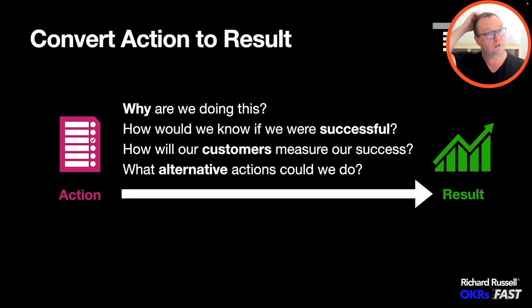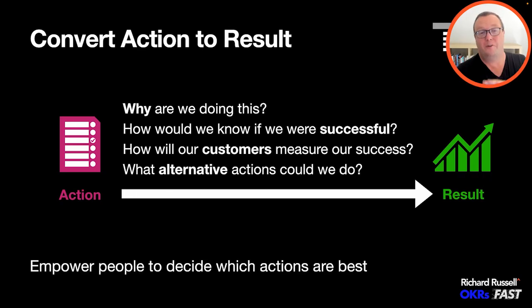Because if you're prescribing the actions, if you have a junior team, it's fine. But with most people, if you're prescribing the actions, you're almost stopping them from having good ideas, which is not normally what you want. So the purpose of this is to really empower people to decide which actions are best. So you're trying to write your key results as results so that you can empower people to decide which actions are best. And as I say, that really depends on their level of maturity and so on, because very junior people don't necessarily have a great deal of decision-making capability, but more senior people do. So you need to have really good results for more senior people.